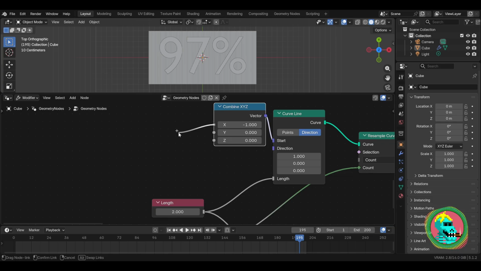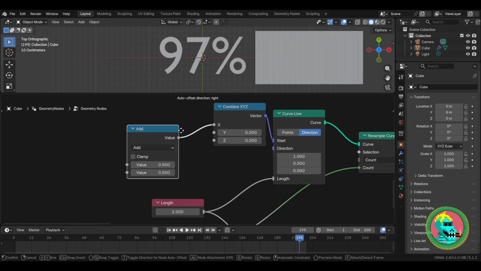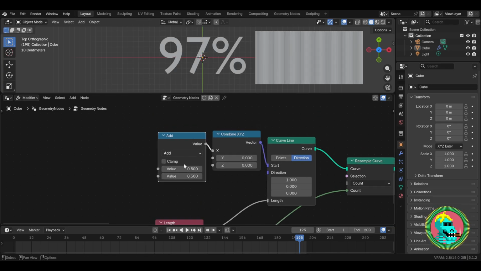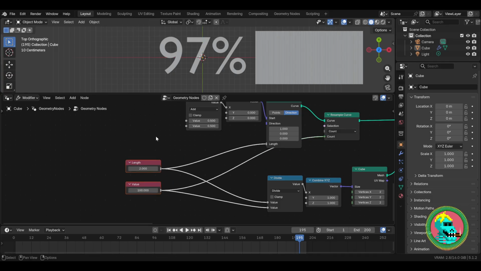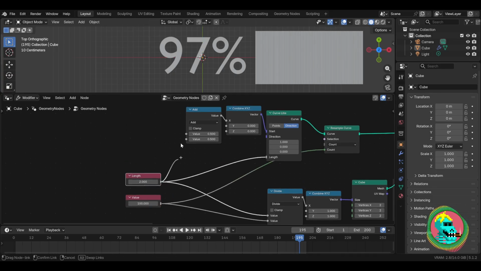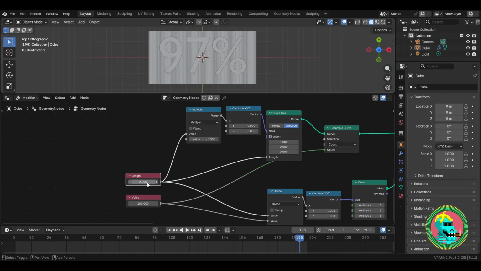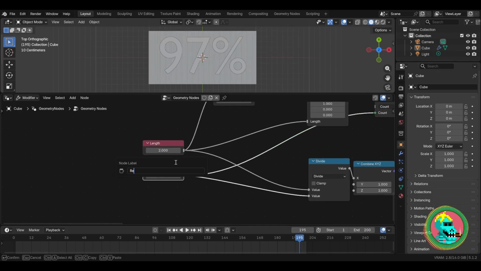Also add a math node. Let's connect the length node and multiply this value by -0.5. Thus, when the line length is changed, the line will always start from the center.